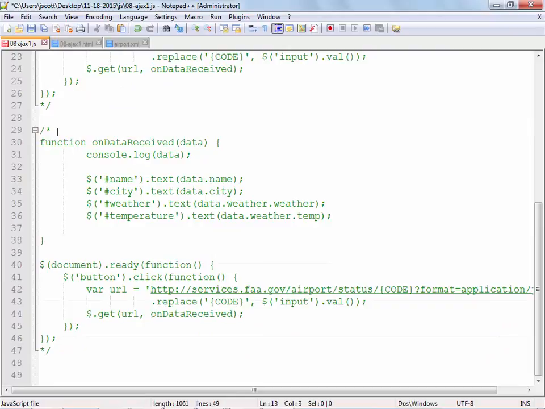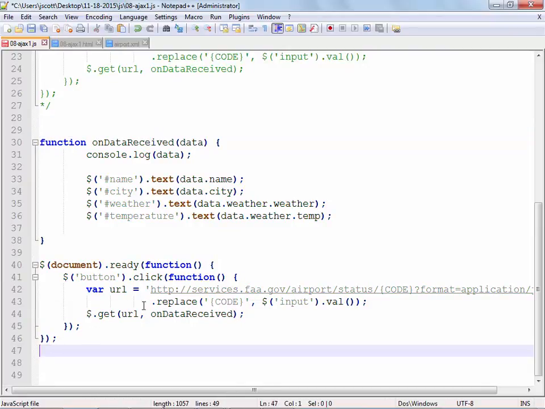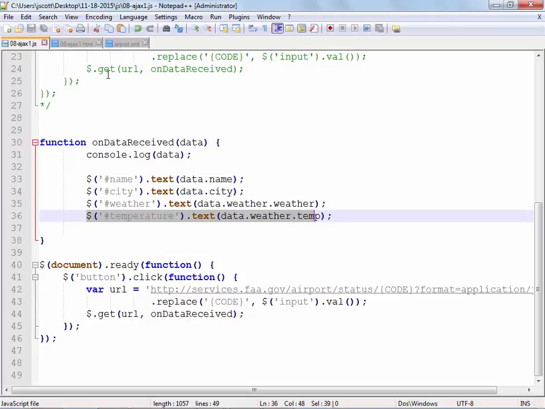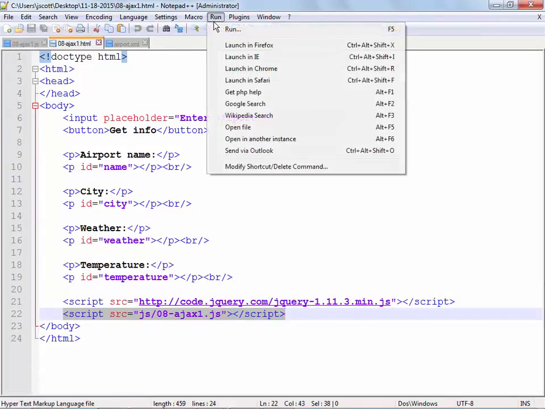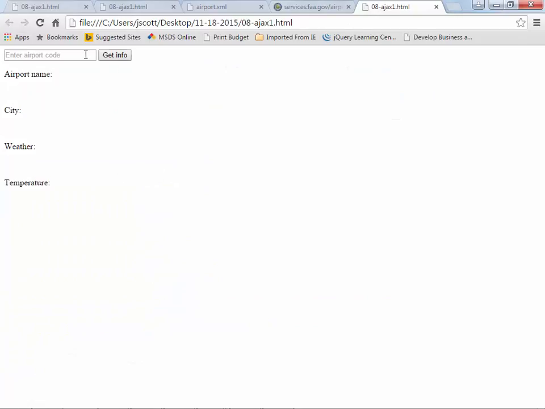But if we look at the last example here, now what are we saying? Now what we're telling it is, okay, I want to log it, but I want you to show me the name. I want you to show me the city. I want you to show me the weather. And I want you to show me the temperature. It's doing the same thing, but what I'm asking for is more information. So when I run this one, now this is the one you've already seen, it actually gives me the information. All right, so that's all filled in.